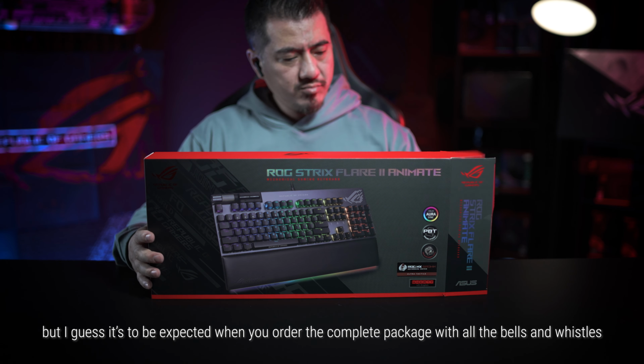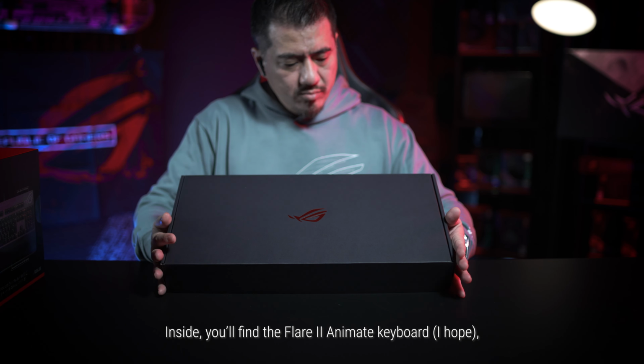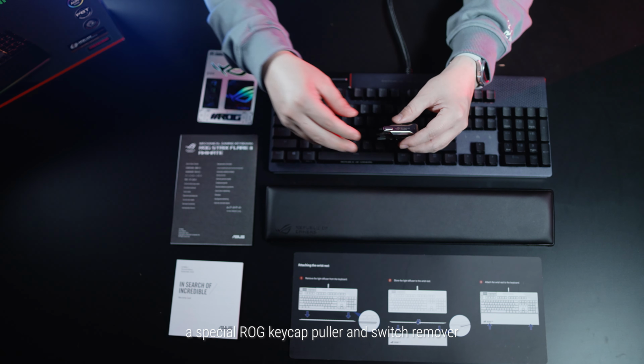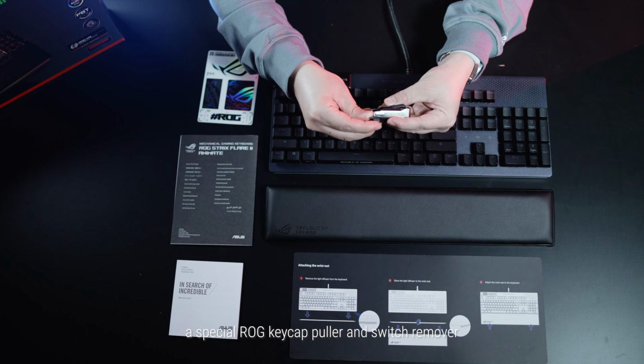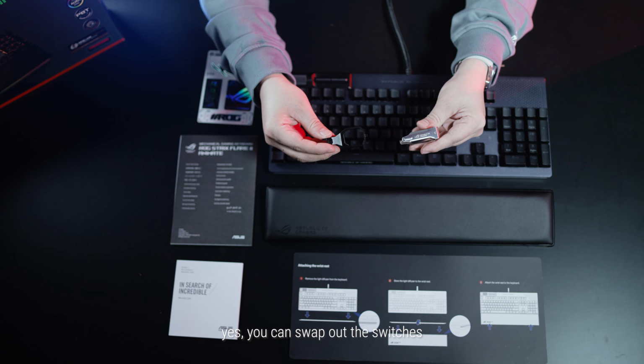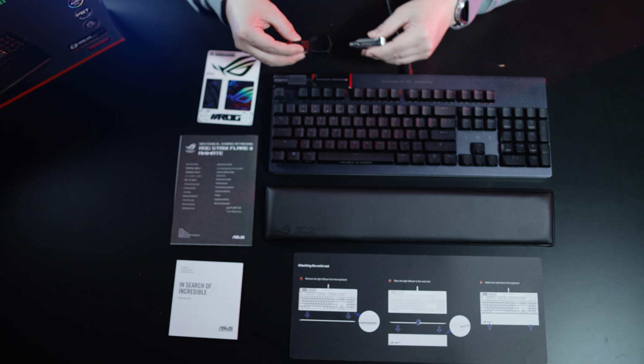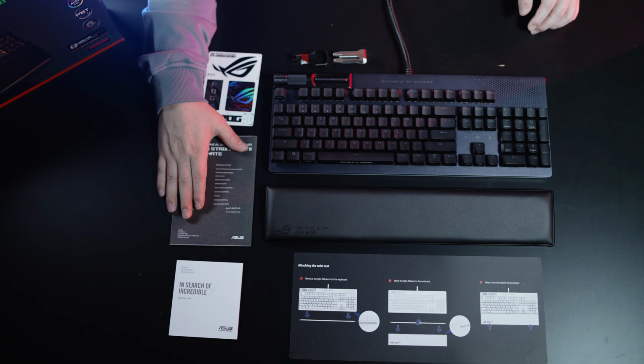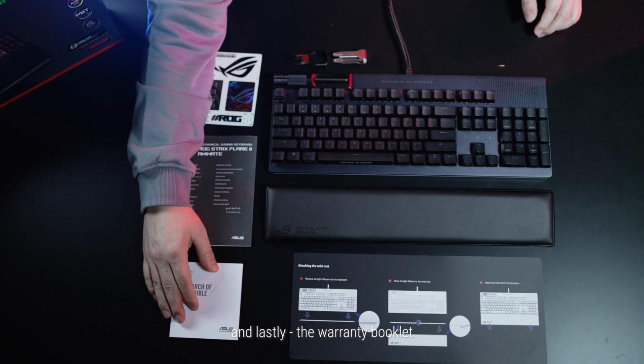Inside, you'll find the Flare 2 Animate keyboard, I hope, a detachable wrist rest with a light diffuser, a special ROG keycap puller and switch remover. Yes, you can swap out the switches. More on that in a bit. ROG stickers, quick user's guide, and lastly, the warranty booklet.